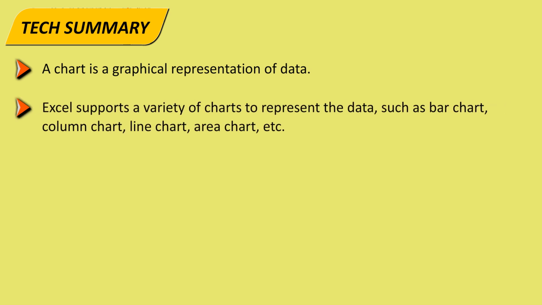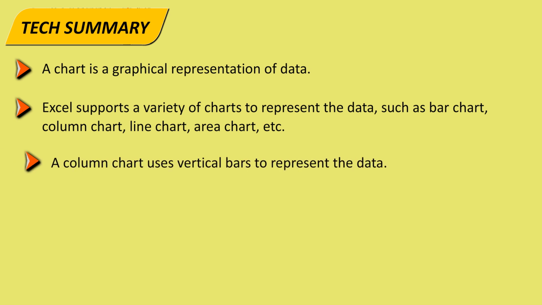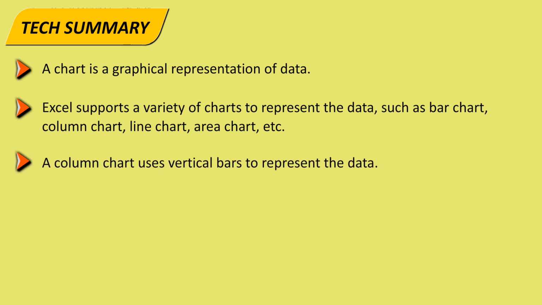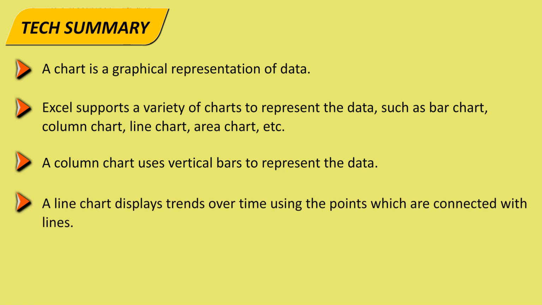Text summary. A chart is a graphical representation of data. Excel supports a variety of charts to represent the data, such as bar chart, column chart, line chart, area chart, etc. A column chart uses vertical bars to represent the data. A line chart displays trends over time using the points which are connected with lines.